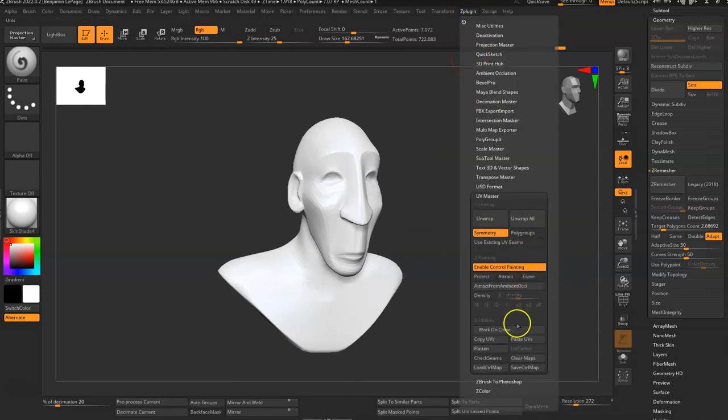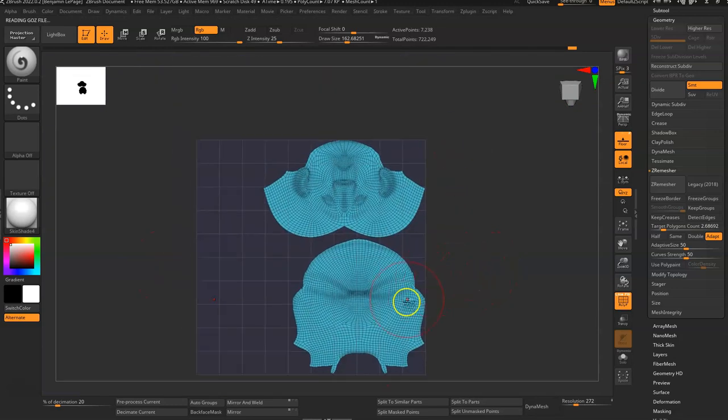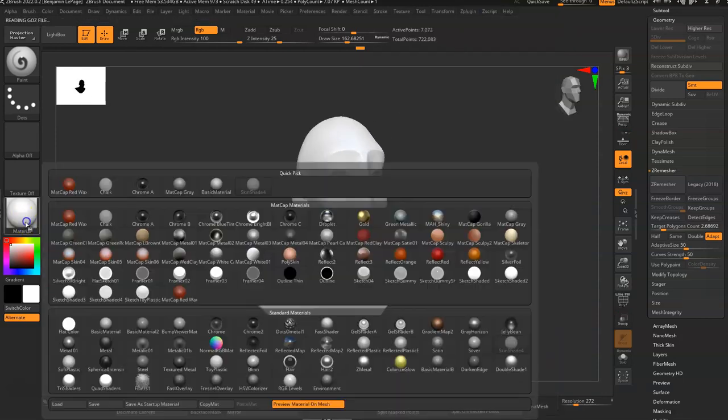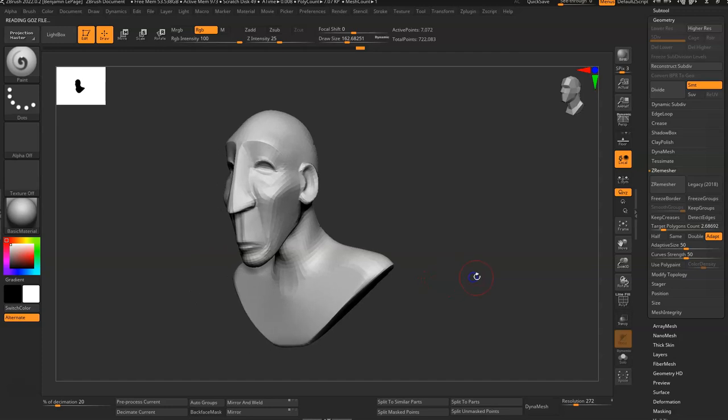So if we want to view our unwrap, we go back to UV Master, then we press flatten, and this will flatten it out and show us what we got. Now this one worked pretty well, so it looks like it separated it into the face, the head, and then we got the rest of the body, the neck, and such on this one. But you notice that the whole face area has no seams in it because we told it not to put any seams there. So we go back to Zplugin, we press unflatten to return our model back, and then I'm just going to go back to a basic material. And there we go. Now we have a low poly mesh with some UVs.